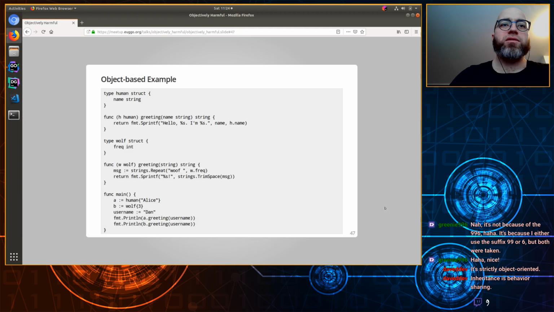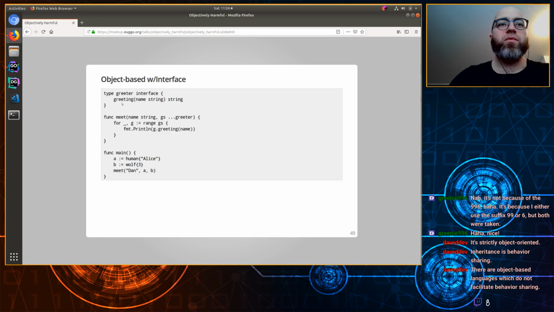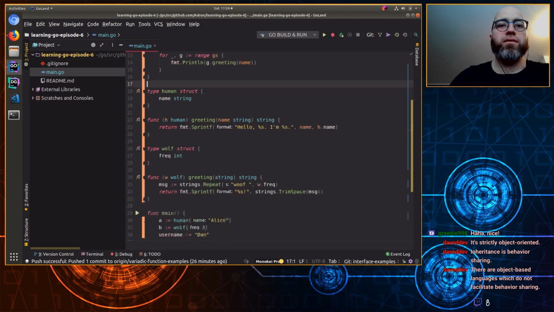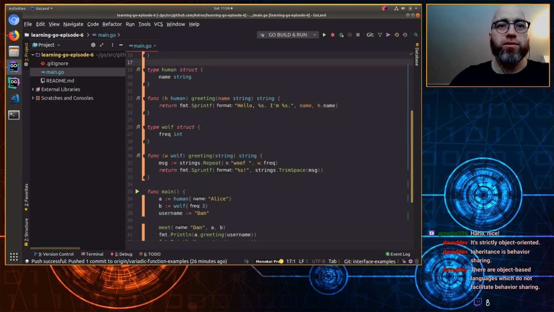Because you said the object-based example was the one we started with, where there's a human struct, a wolf struct, and then a greeting, and then we added this bit over here where we have a greeter interface that has the greeting message, which I put in there, and then there's a function calling it meet right here, and I'm doing some awesome copy-paste coding, and then here I was trying to step through it, look at it, and make it work.